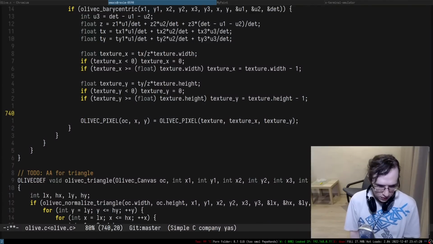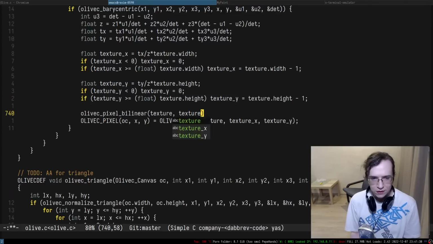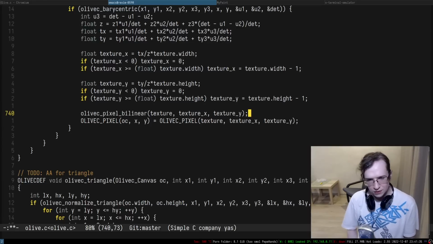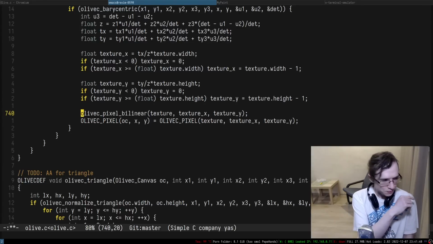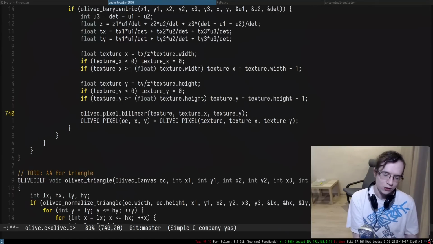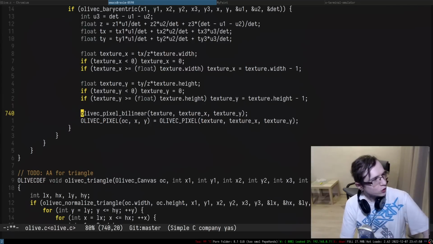But now we want to be able to do the bilinear interpolation, right? We want to be able to do Olivet's pixel bilinear. We want to provide the texture like this, but since this thing accepts only floats, we need to convert that into the fraction, which is kind of too much, in my opinion, of a conversion.